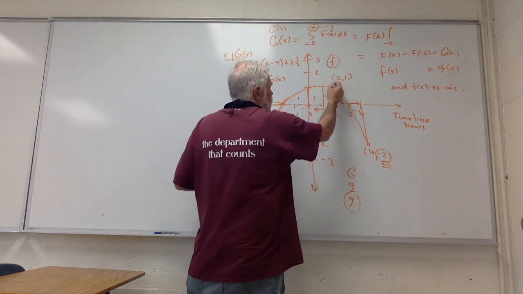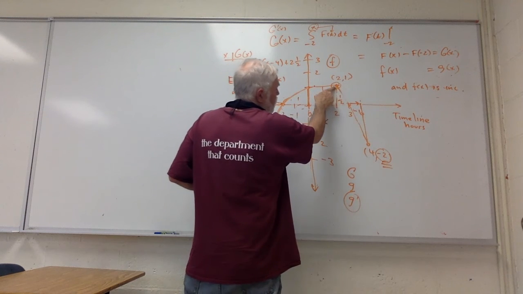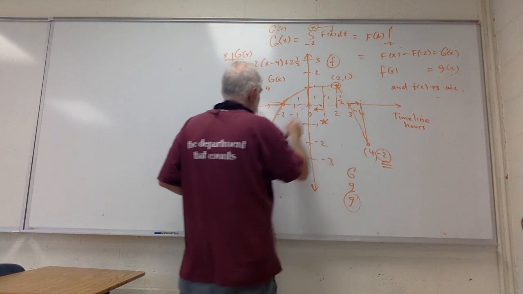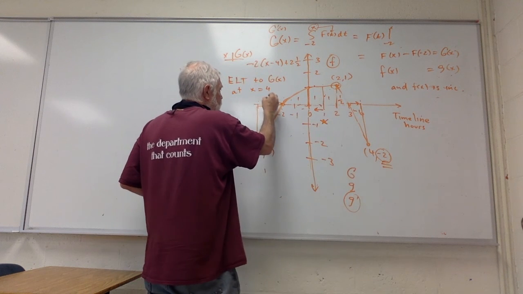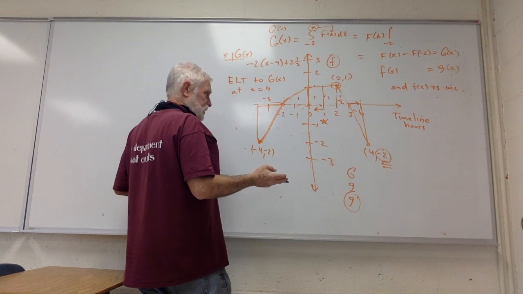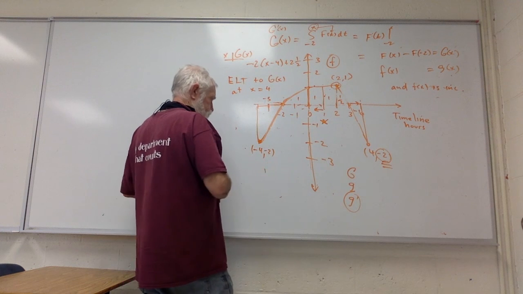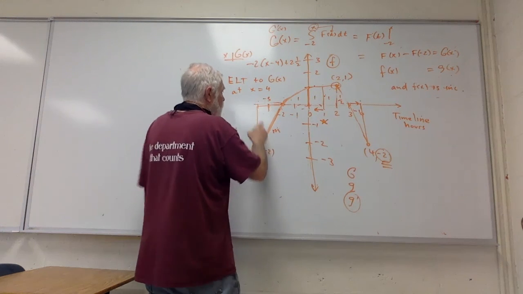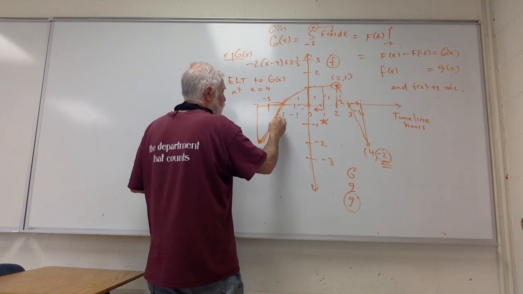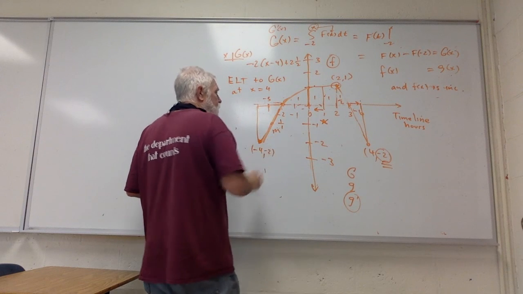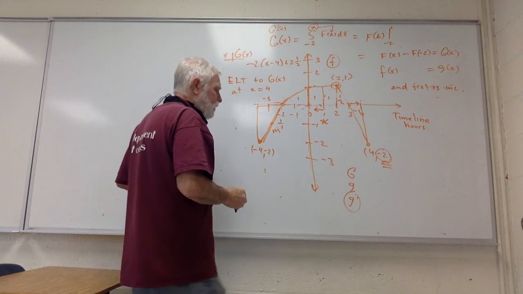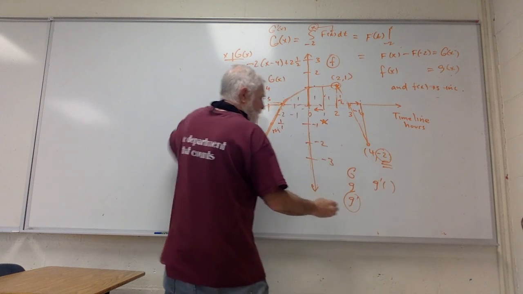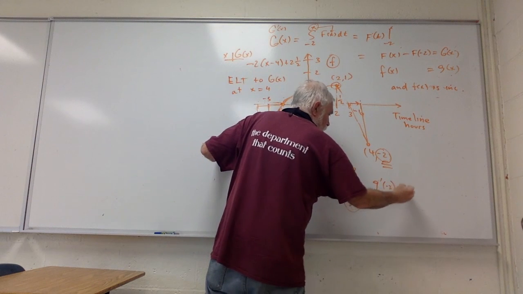So if I wanted to look here, at what rate is that function changing right there? It's undefined. Can't do it at a cusp. If I wanted to know at -3, what is the acceleration at -3? You'd have to look at the slope of this linear section, over 2, down 2. So that's going up at a 1-to-1 rate right there. So what is G prime of, what was it, -3? 1.